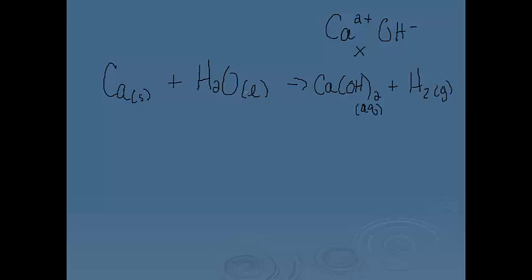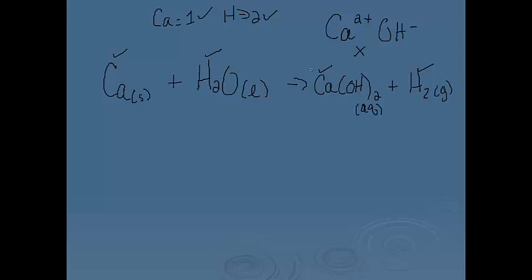All right, now to get it balanced, I'm going to start with the calcium. I've got 1 here and 1 here. So calcium has 1 and it's balanced. Hydrogen, I have 2 here and 2 here. So hydrogen's balanced. Again, I'm just writing the atoms up here just to show you some different strategies that work for different people. And then oxygen, no, I'm sorry, the hydrogen is not balanced.